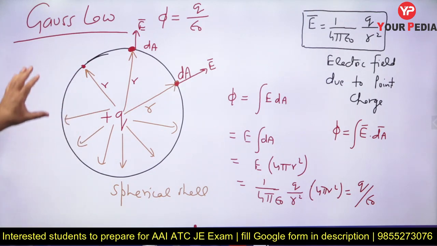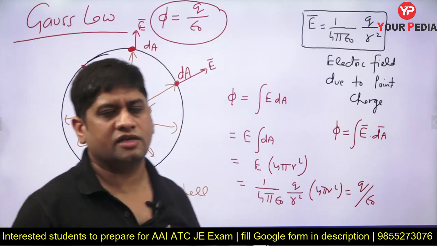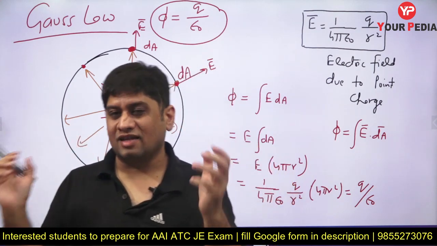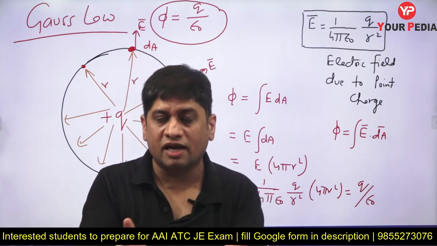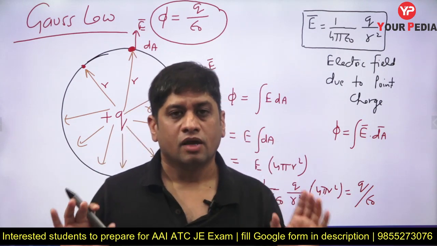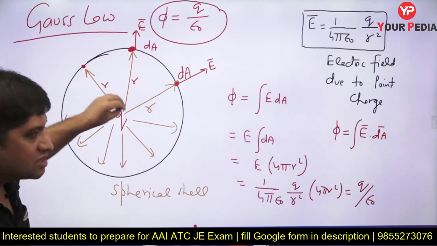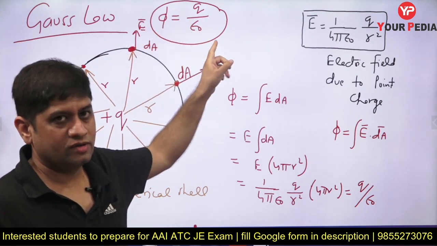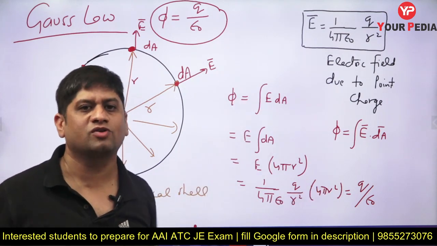So what we understand is, if I give you a closed surface, now listen carefully, the next lecture is Gauss law, and we have come to Gauss law. Gauss law is nothing but the next extension of electric flux. Gauss law measures the electric flux through a closed surface if a charge is kept inside. So suppose there is a charge enclosed by a closed surface, then the electric flux because of the charge through that closed surface is Q by epsilon naught. Next lecture I am going to tell you, and from Gauss law, positively a question will come. From these two lectures, positively one question will come.